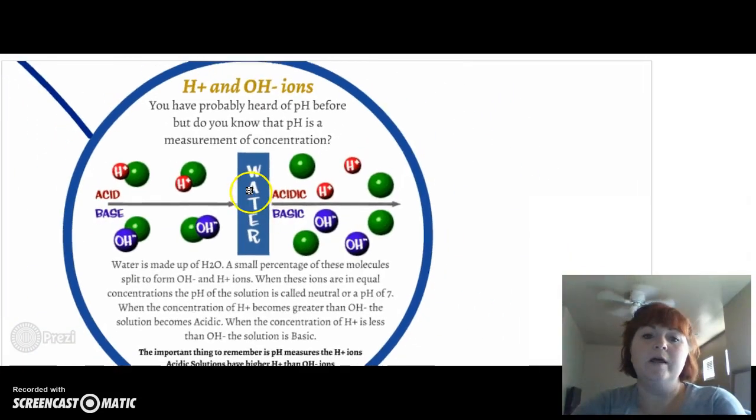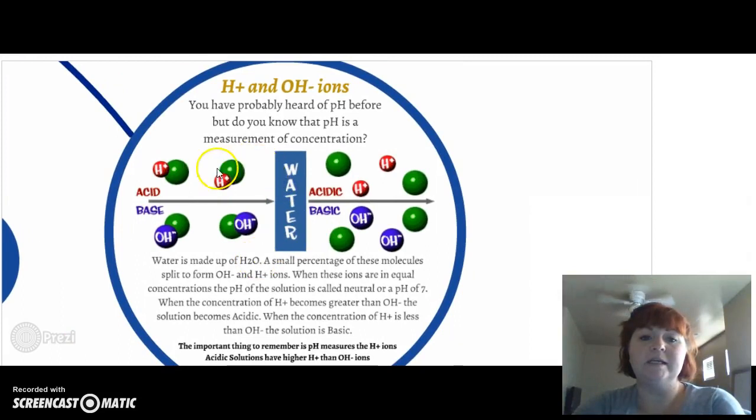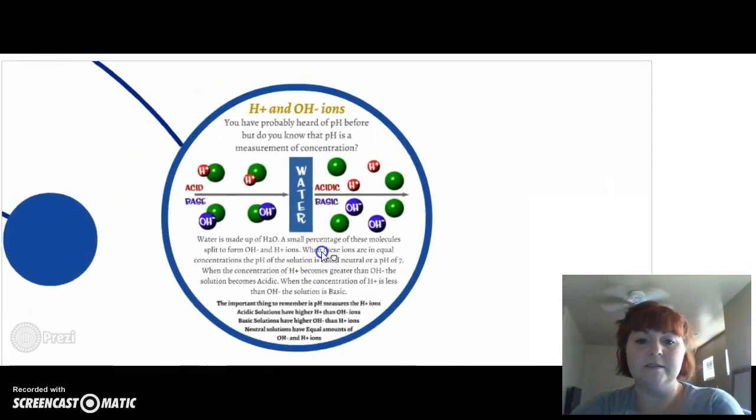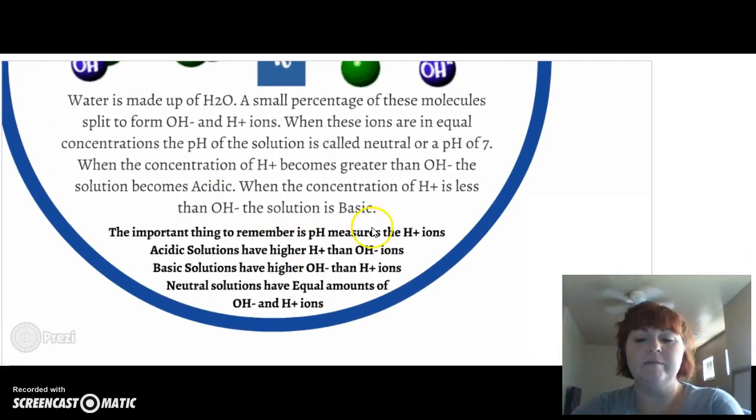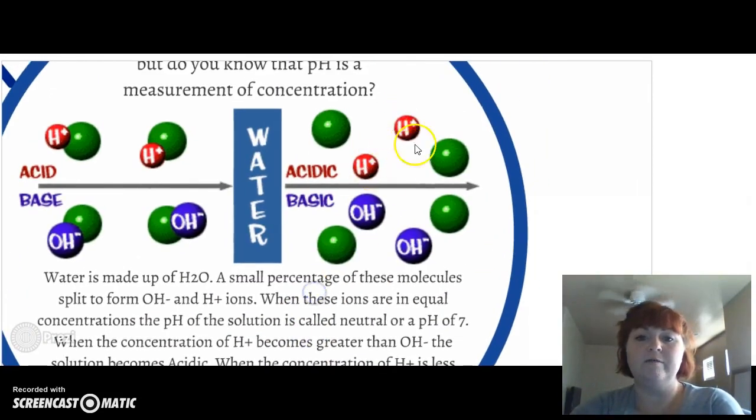So, in water, naturally, water is going to slightly dissociate, just a tiny amount at any given time. A pure water substance is going to have a small amount of H plus and a small amount of OH minus floating around in the solution. So when we add different solutes into that solution, we can encourage the creation of these hydrogen ions or the creation of these OH minus ions.